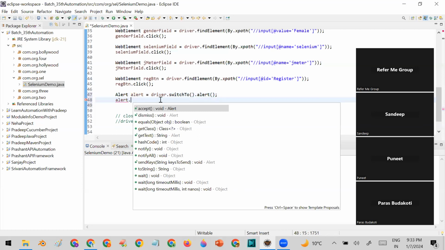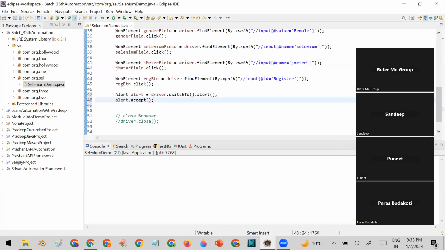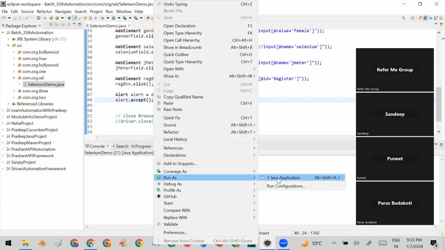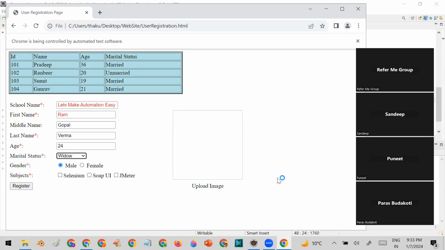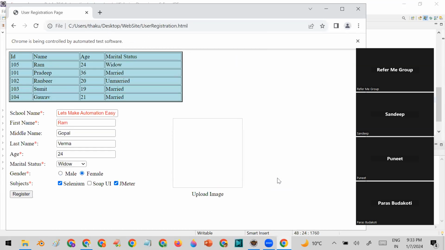Yes. So now the alert box cannot be handled directly by Selenium using the find element concept, because you cannot find it by any HTML code. So in that case, you have to write the code driver.switchTo().alert(). You will get the reference here, and now you can simply call the accept method to click on the OK button. Okay, now let me run it and see that your flow will be completed. It's working. So this is the alert box.